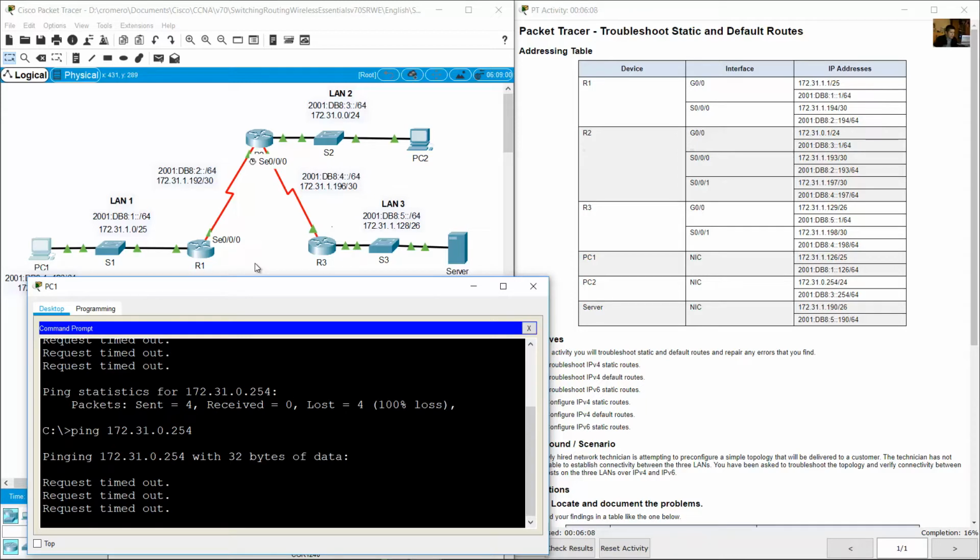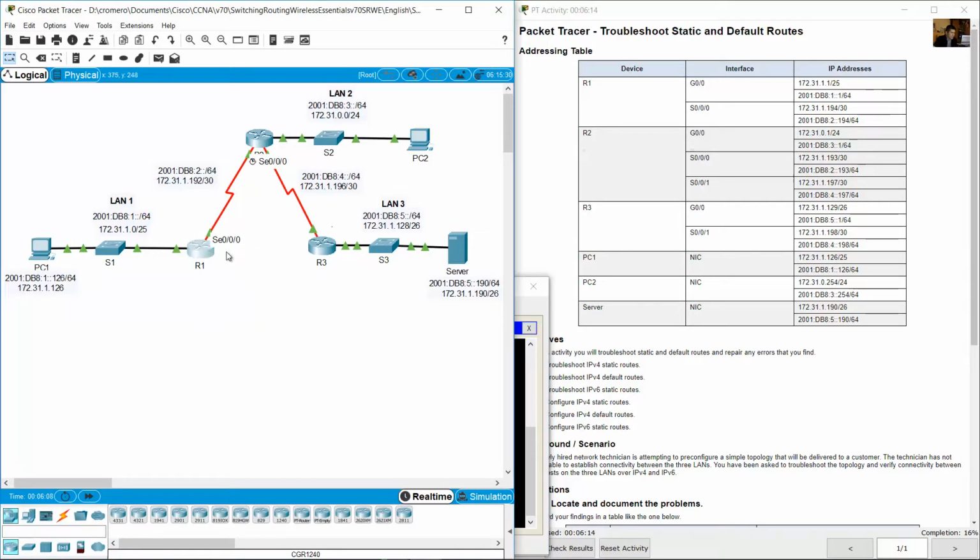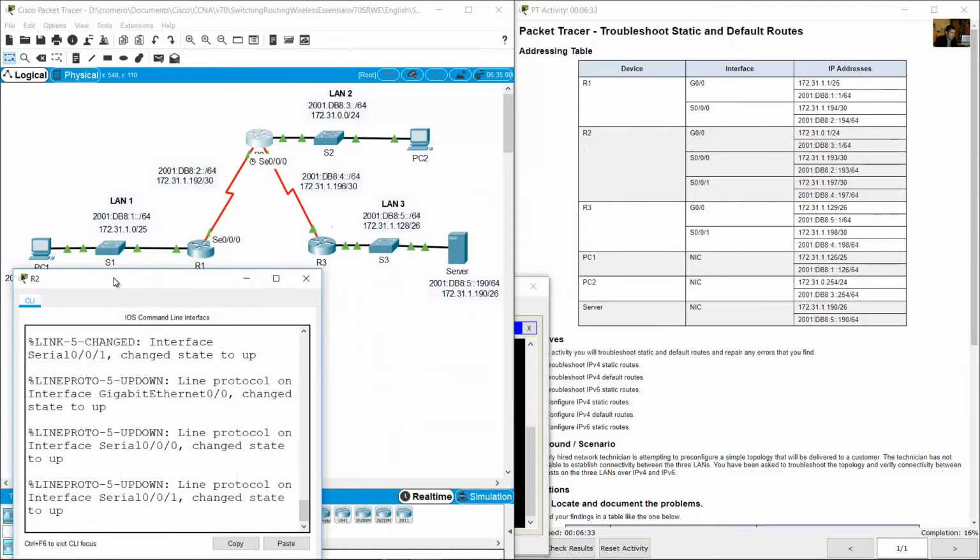Ping fails, but the R1 configuration is okay. The problem is now on another side, for example R2, to reach from PC1 to PC2. If R1 is okay, R2 is the problem. So review the R2 configuration.